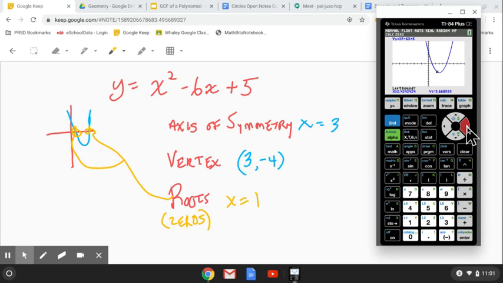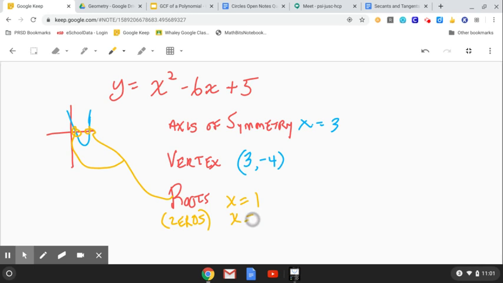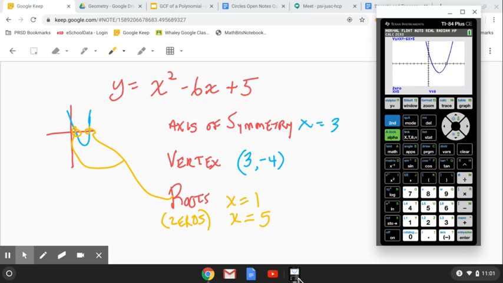We're going to be guessing on this one this time. So make sure this point is to the left of this. It is. So we hit enter. Now we needed to go to the right of the other one. So we just keep moving it. Now it's to the right hand side of this point. So we hit enter again. Make a guess. X is equal to 5. So there's our 2 roots: x is equal to 1 and x is equal to 5. And we use our graphing calculator to find that for us. We use the calculate feature.